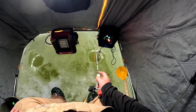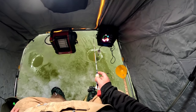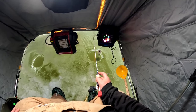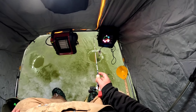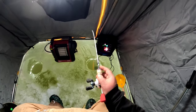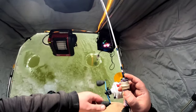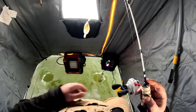Here comes another one. Oh, listen. Boy, with these tickle sticks, it's just so easy to see that bite. That flat tip, built-in strike indicator. So easy to see that bite. Real sensitive rod. I really like them.